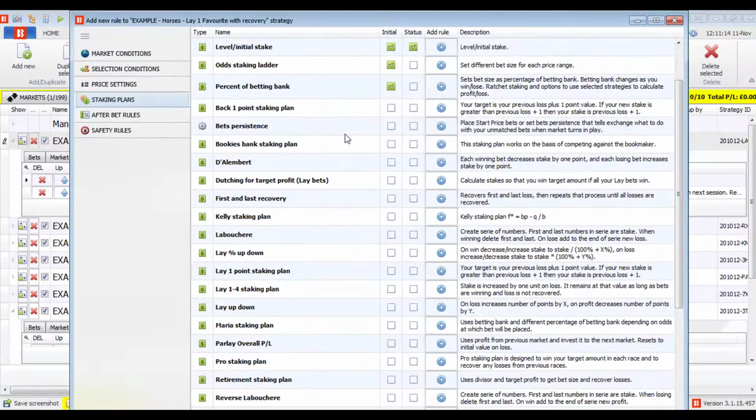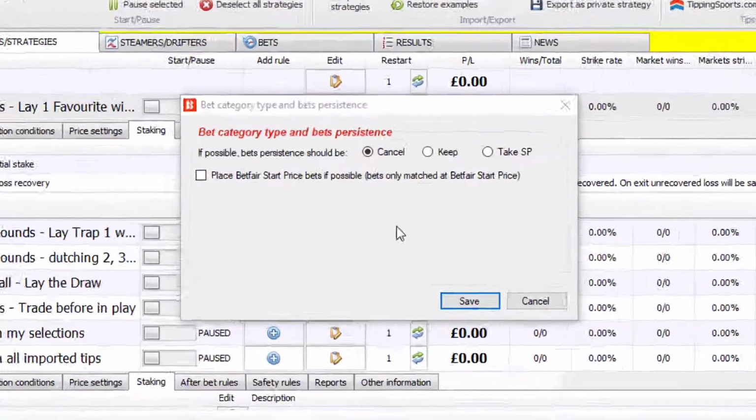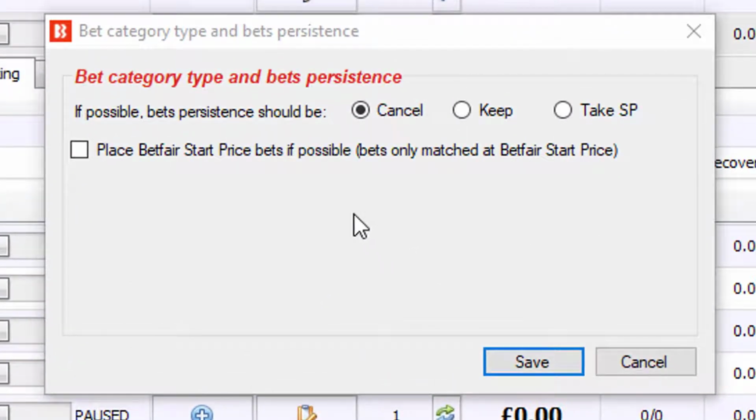Another rule connected with staking plans is bets persistence. With the bets persistence rule, you can tell the strategy what kind of bets to place and what to do when the market turns in play. If you select cancel, it means that any unmatched bets will be cancelled. If you select keep, it means any unmatched bets will be kept when the market goes in play.